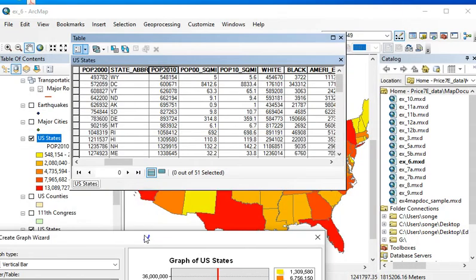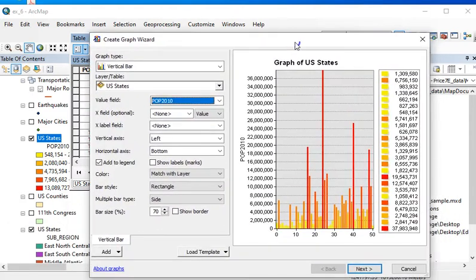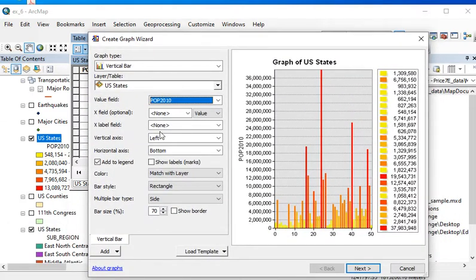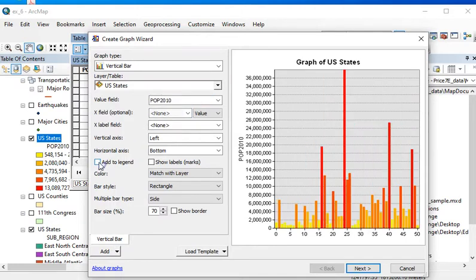So you can see that you're going to let me do that? No, maybe if I close that. Okay, so it won't let me do that. Anyway, you can see that it's matching my colors on my map, and so that's pretty nice. I could choose to not add the legend, which makes me have a little bit bigger table.